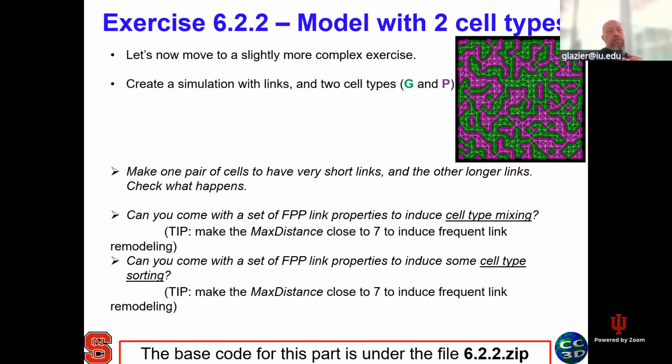Is there even a link strength constraint? Well, we haven't played with the lambda link. In this case, for contact energy, a bigger contact energy is less cohesive. But in this case, a bigger lambda means more cohesive. So if you make lambda green-green and purple-purple bigger than green-purple, the greens should pull together and the purple should pull together and the green-purple should break more easily. Why don't you try that and see whether that works?